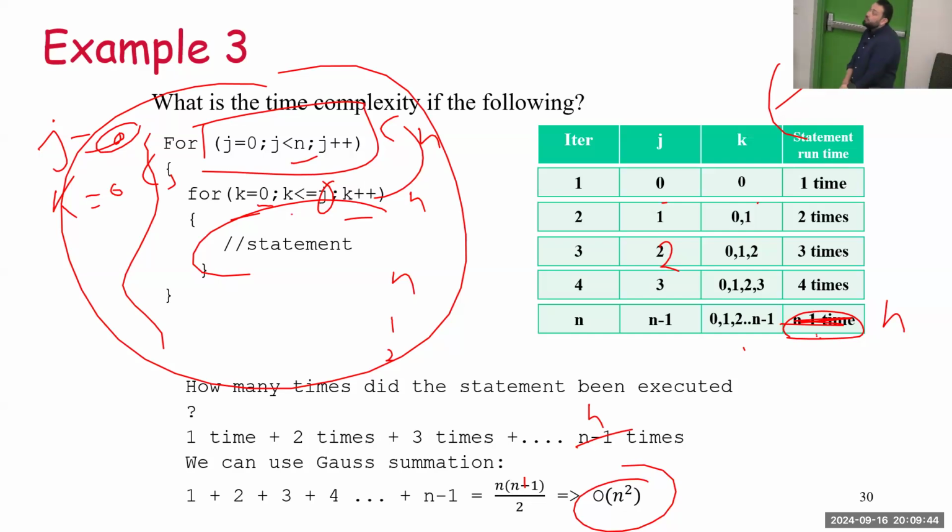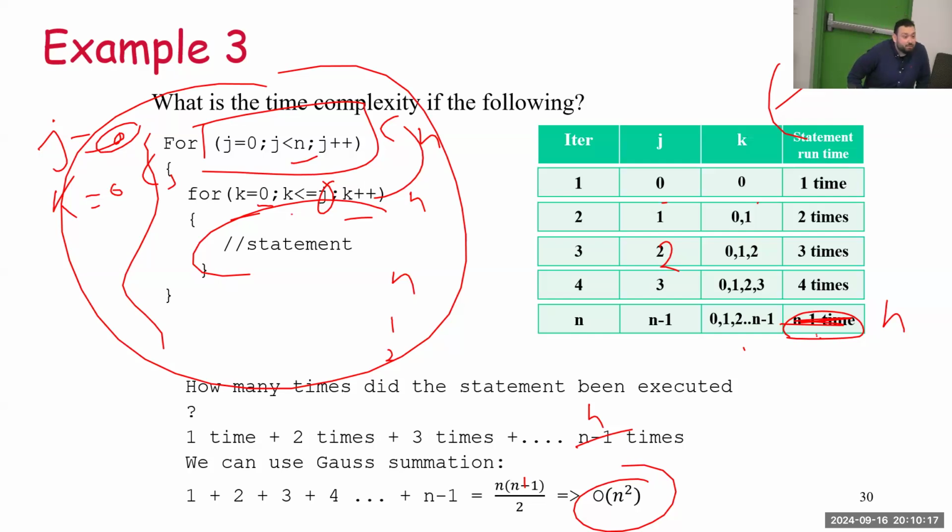Now again, guys, if you look at this, you may be able to say just by looking at it that this is going to be n squared. That's fine, that's okay, because this is a bit simple, but sometimes it's more complicated, so you can go with the table. Again, in the exam, I'm not going to ask you to prove it in the table. I just need the answer, but I'm giving you this from my previous experience. The first time I taught this class, I didn't give the table one, and I noticed there were lots of mistakes usually. So I started giving the table method just in case you find it easy.